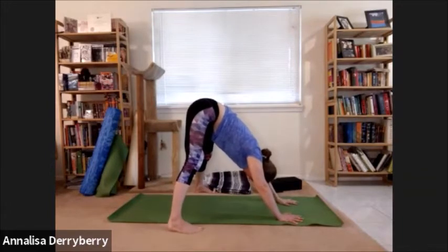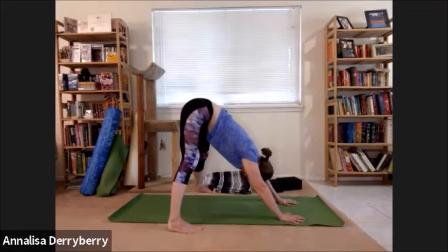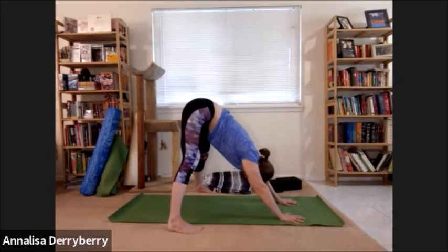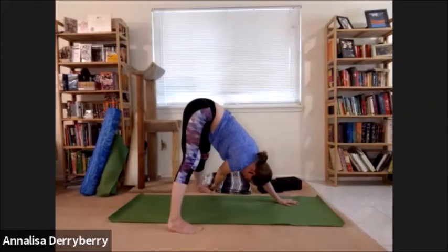And then we are going to, keeping that press, keeping the activeness in the arms and shoulders. So again, pressing in, pressing your hands in so you create that space in the shoulders instead of sinking in. So creating some space, then take your right hand and reach it over towards your left foot.